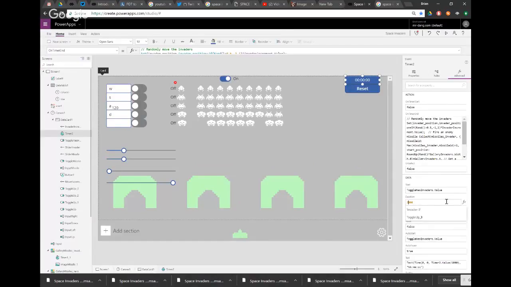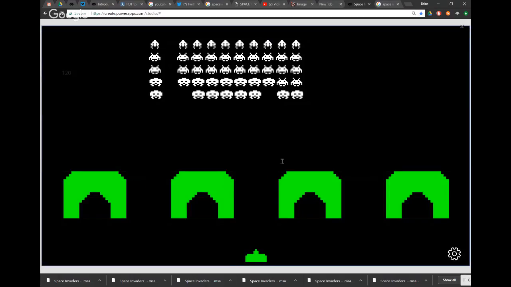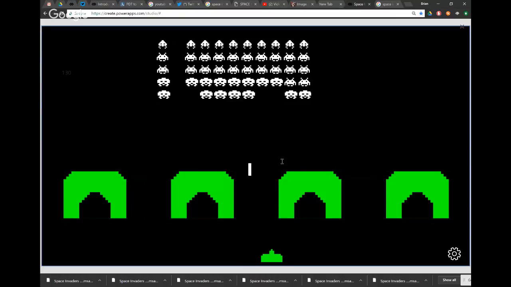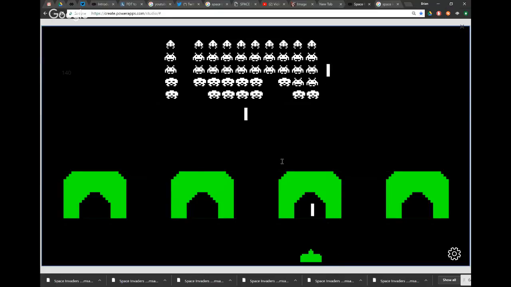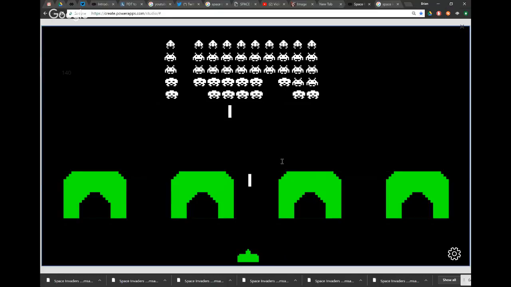Maybe every 2 seconds, I fire a missile and move. There's a few kinks to work out. Other than that, the basic part of the game is working.